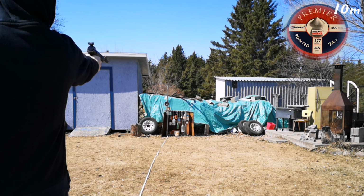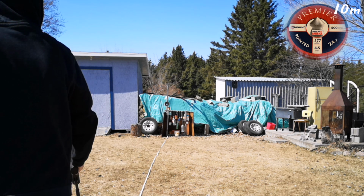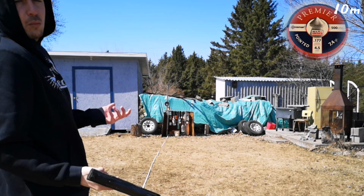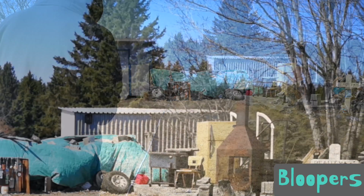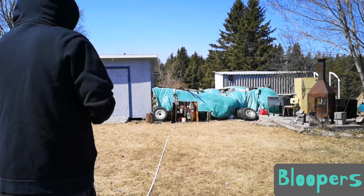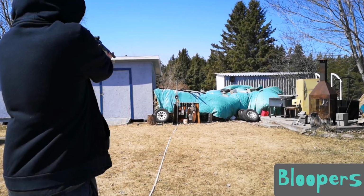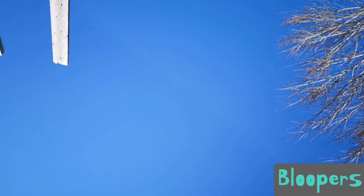I finished it with a one-handed shot to see how it felt with the rather heavy trigger and long pull. I'm not sure I got the good target, but let's say I did. There's a little blooper for you guys. It was very windy.